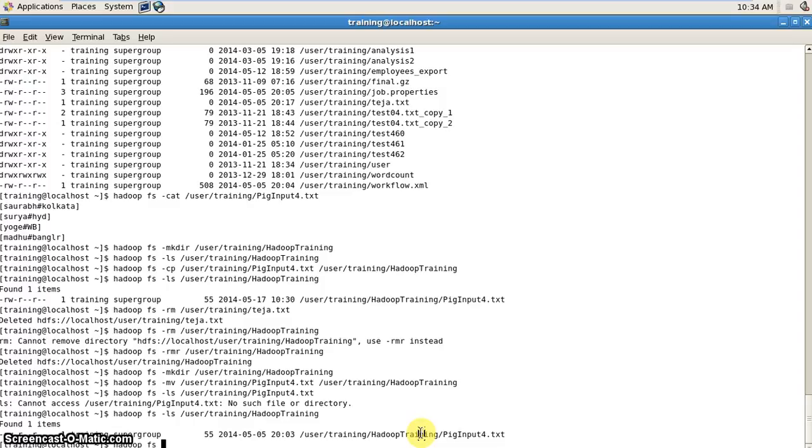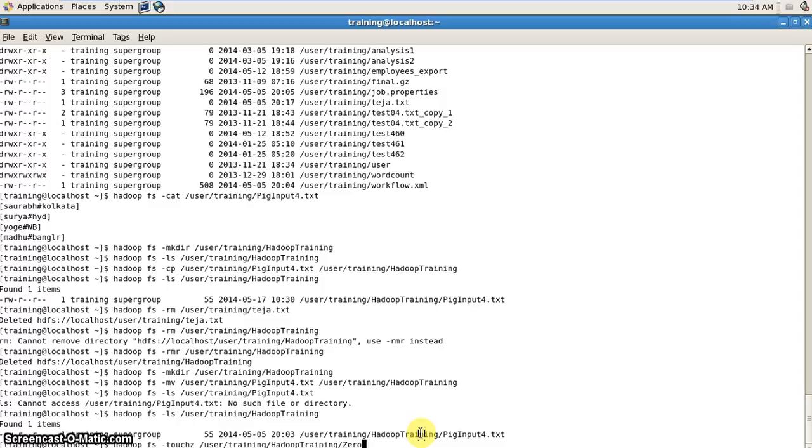In order to do that in Hadoop, I will use hadoop fs -touchz and user training. I will create a 0-byte file in the Hadoop training path so that you can easily recognize that.